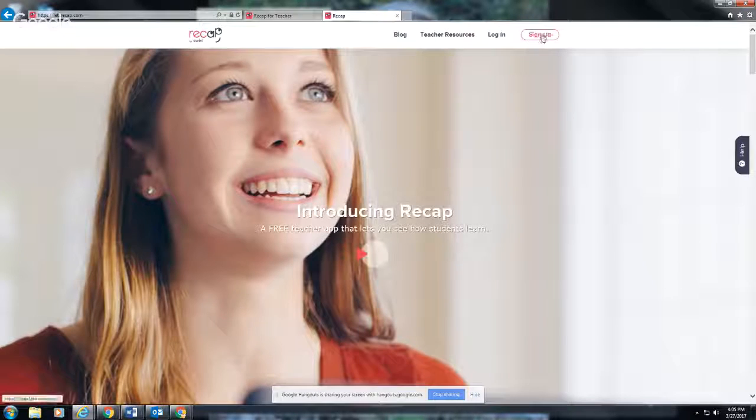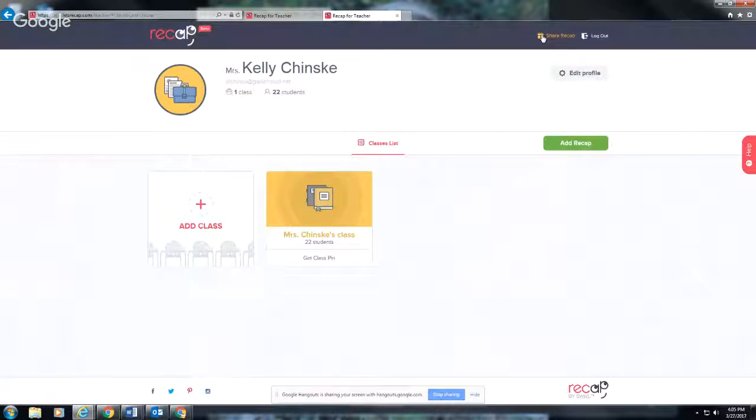And here you would sign up for Recap. Now, when I'm clicking on sign up, I already have a Recap app, and so it's going to continue to pull me back in on here. But when you sign up, and you put your name and your information in, you'll pull up to a home page that looks quite like this. You're signing in as a teacher. It will give you two options to sign in as a teacher or as a student. You want your teacher view on the desktop.